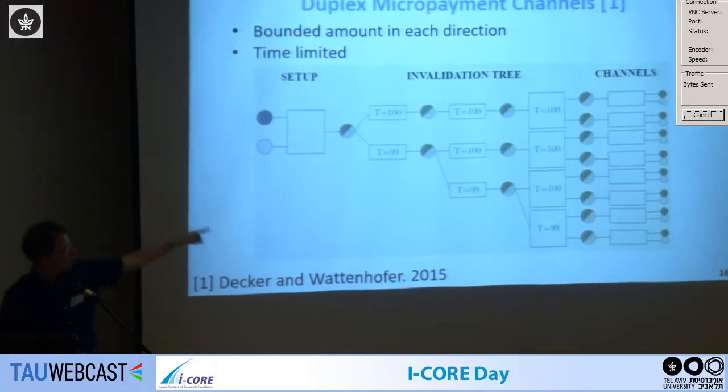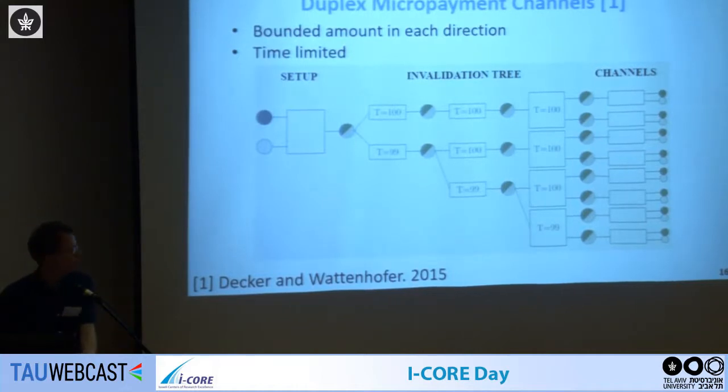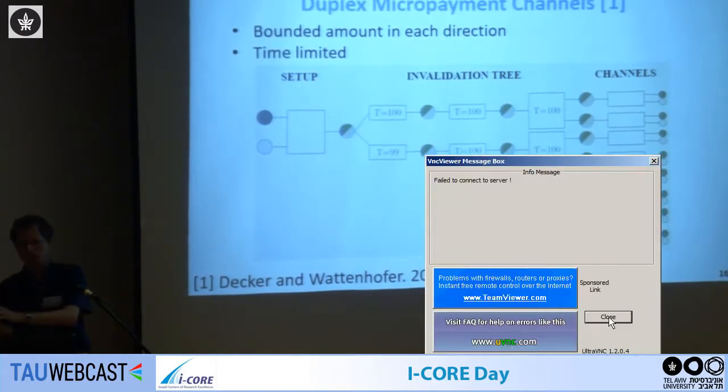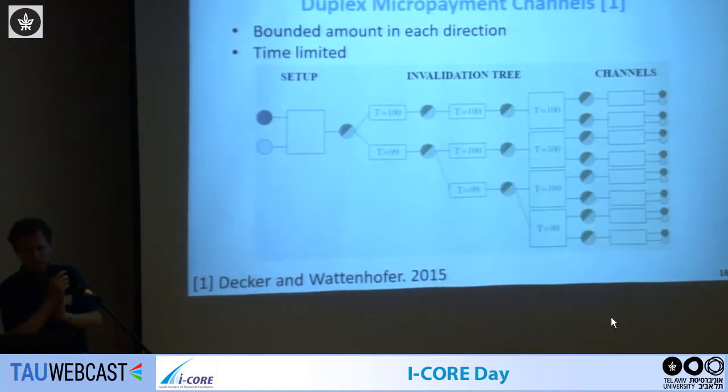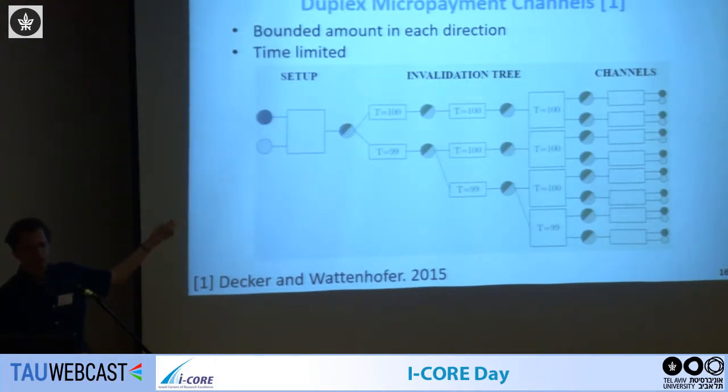When they're not, they need to place a transaction, so the depth of the tree plus 2 total transactions on the blockchain. So it's quite efficient, but it is time limited, it's time bounded. They have a timeout on all the channels. The refund transaction is locked, and they have to terminate the channels before reaching this time. And the amount to transact in each direction is actually bounded. So it's the amount per channel times the number of possible resets, that's it.